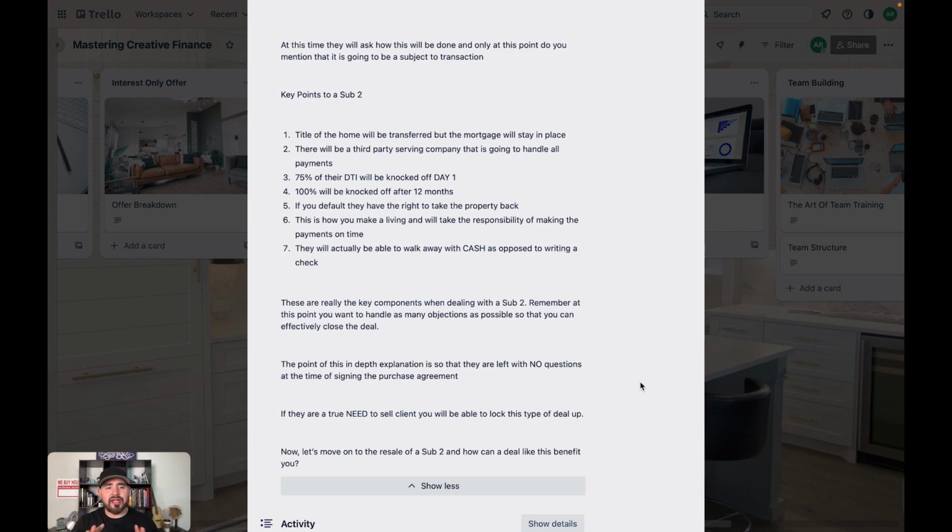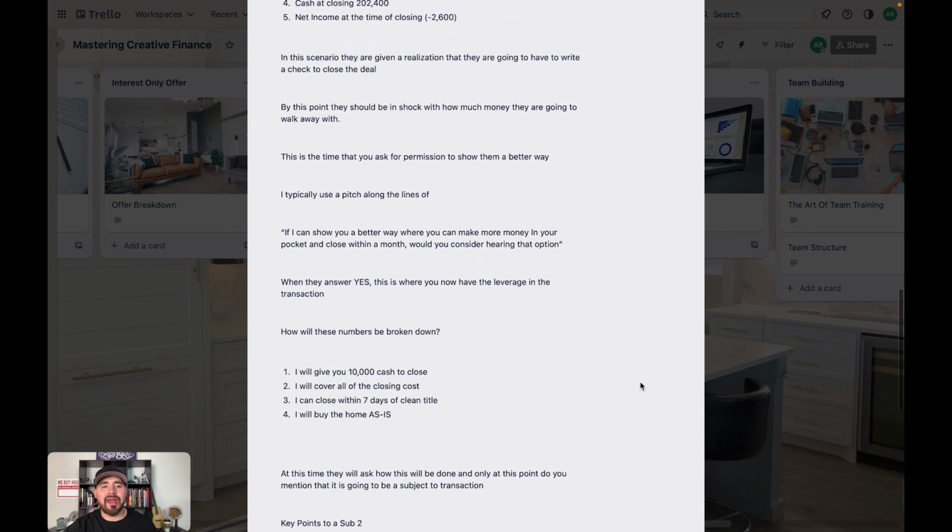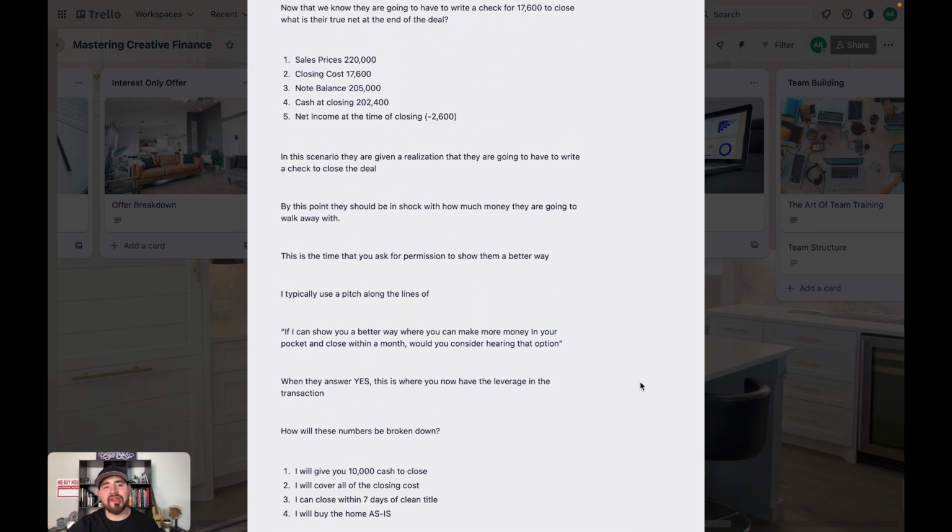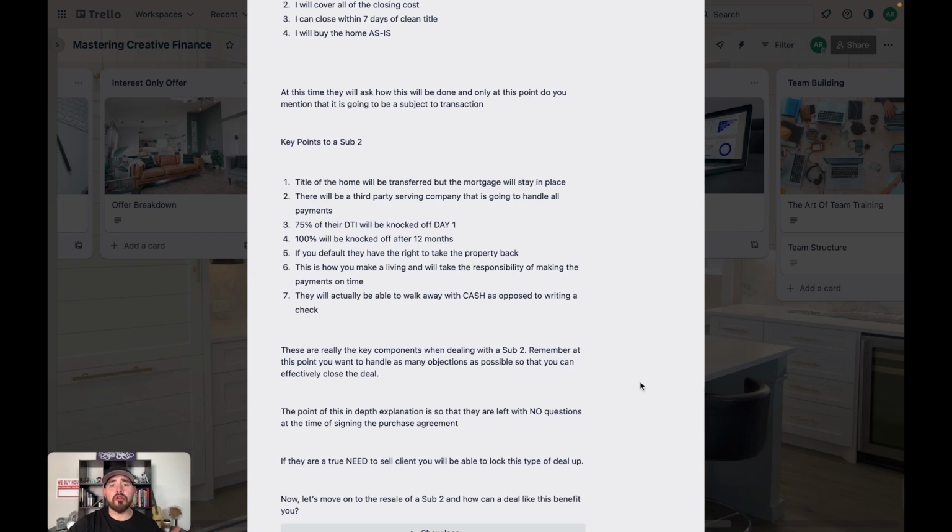Now we have all that information, and you say, why would I buy a property that has no equity? Well, let's get into the resale of how I personally like to resell these subject to transactions via owner finance. Because when we do it via owner finance, we can mark up the price a little bit as long as we finance the amount of the ARV for the market. So I'll see you in the next chapter.